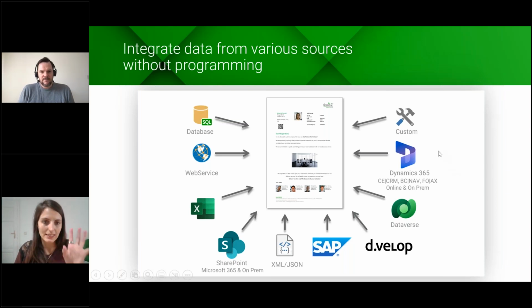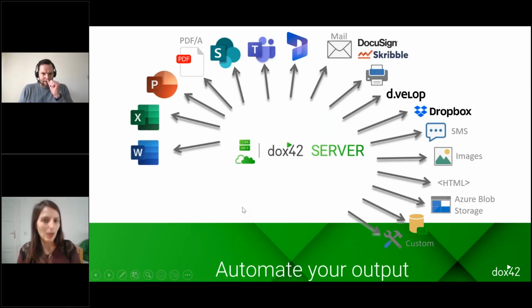And that's input. And then of course the output is also important. As you mentioned before, it's not just about generating a document and then maybe getting a docx returned, but it's also about maybe sending it to the customer, maybe archiving the document, storing it on SharePoint. And all of that is also easily possible just with a click or with a workflow that's happening in the background. So you could generate a document, send it to DocuSign, and you're good to go.